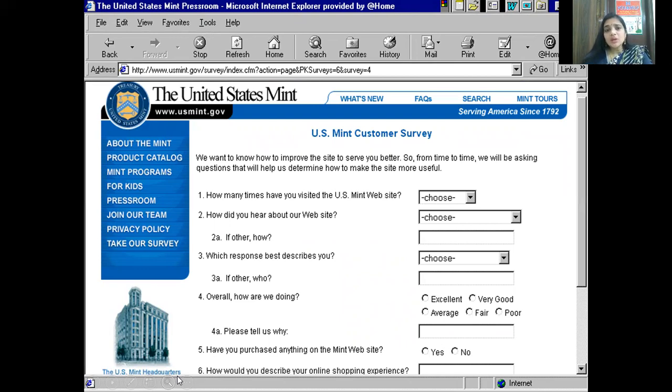And you can choose a number of different kinds of questions. Like here I can see a question is being provided and you have a list of answers to be chosen from. Or sometimes you might be asked to provide some subjective answers, like open-ended answers as well.